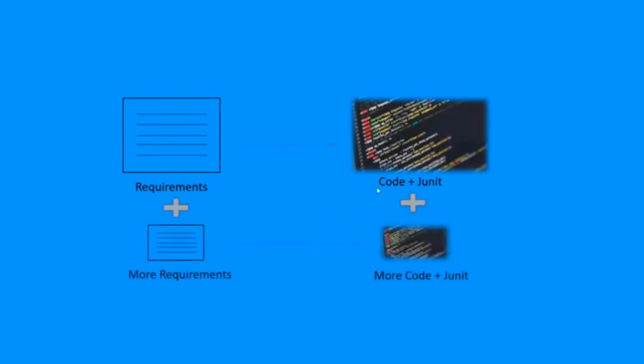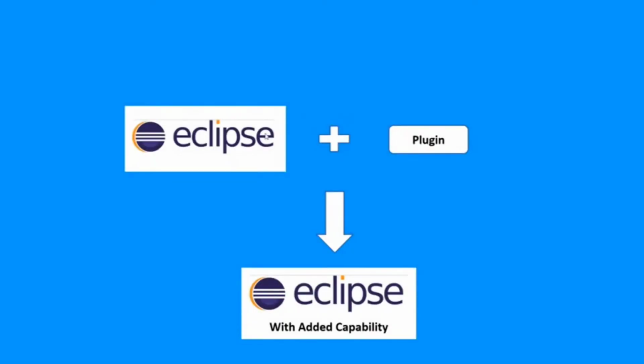Now, I would like to take a real-world example of OCP. Let's take the example of Eclipse. We use the Eclipse IDE in our day-to-day development, and we can install various plugins in Eclipse. So, if there is a plugin, for example, Smart Save, and if we install it into Eclipse, it will provide added functionality to save the files at regular intervals after editing has been done. So after the plugin is installed, Eclipse will provide added capability.